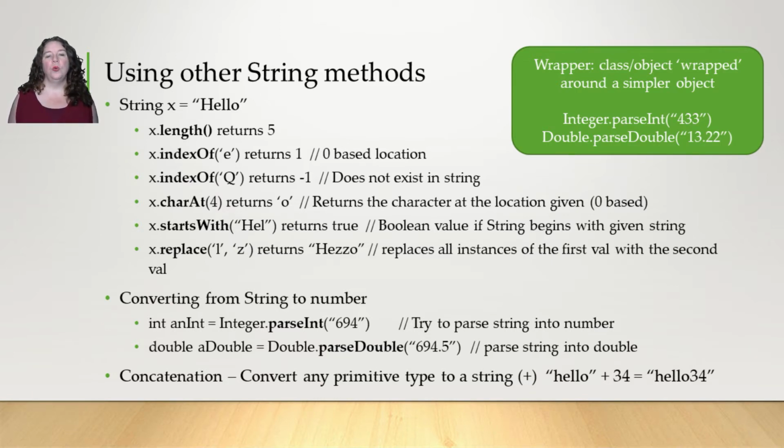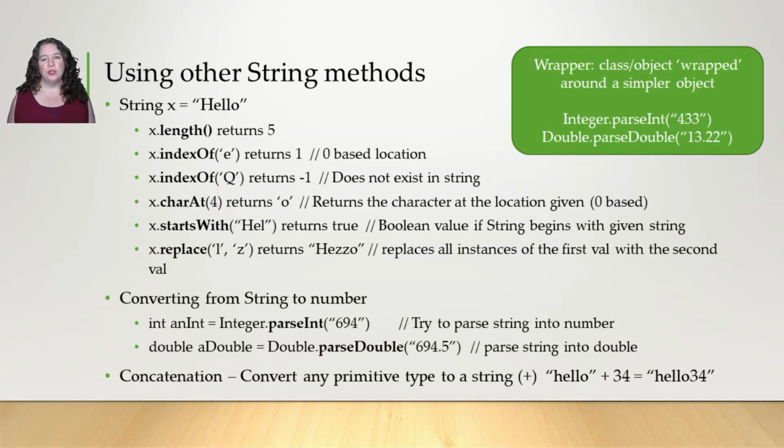We can use startsWith, and there's also an endsWith. startsWith determines whether or not the string starts with the string that you have selected. It doesn't have to be the whole thing, so it's not an equals, but it does just the first couple of letters. We also have the option of doing replacements. We can replace all of the L's with Z's, and it will replace all instances of the first value with the second value that's given. So these are some different string methods.